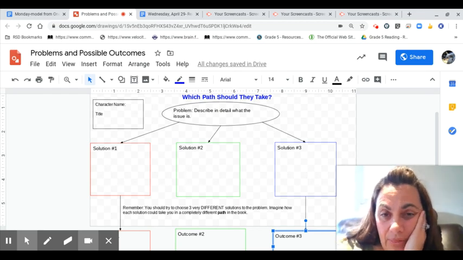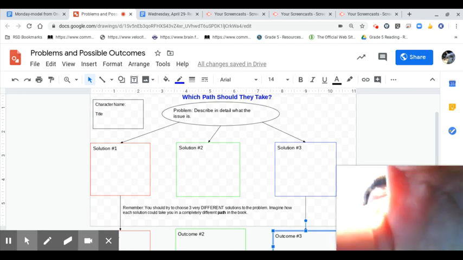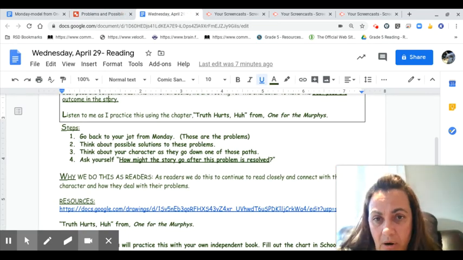So if I were you, what you're going to do today is think through this the way I thought through this, but you're actually going to be typing all this. If you don't want to type it, of course, you know that you can do this in your notebook. So those are the steps.